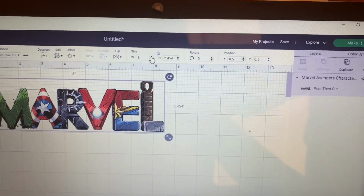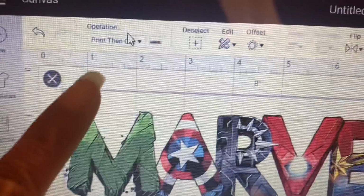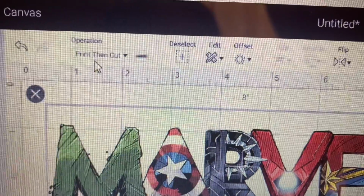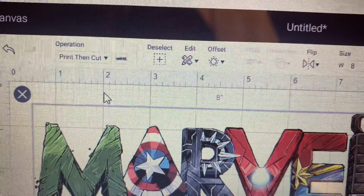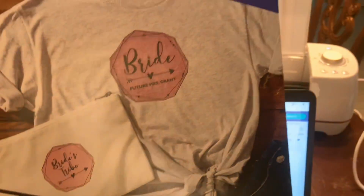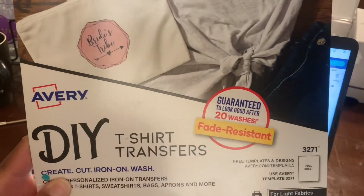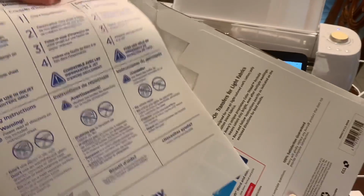And I would not be using any vinyl because as you can see right here in the operation little box, it's a print and then cut. So I'm gonna be printing the design on top of this. This is called Avery Do It Yourself T-shirt Transfer. And what I do is I take my transfer sheet, that's the instruction guide, and put it in my printer just like this.